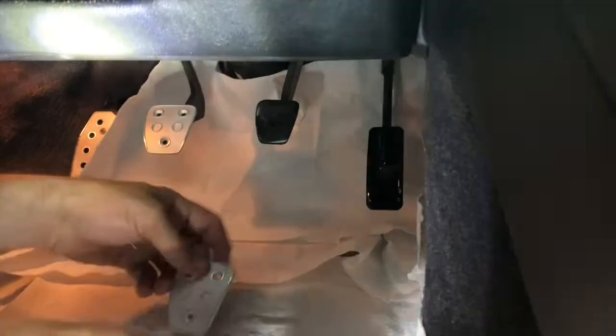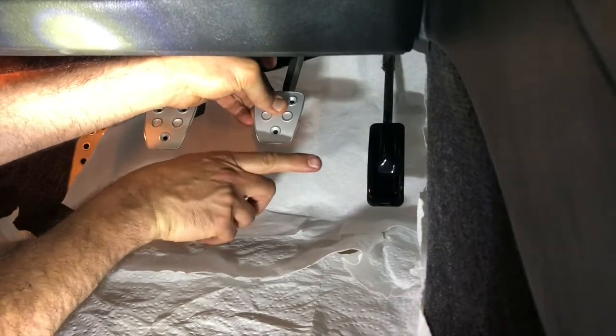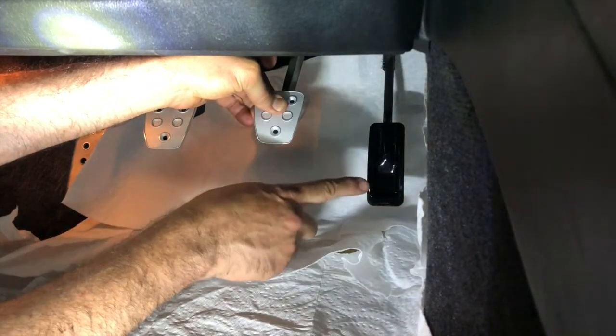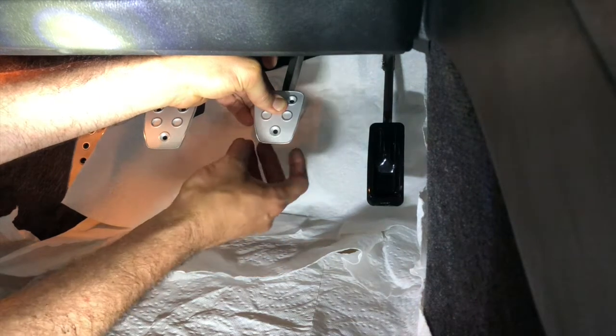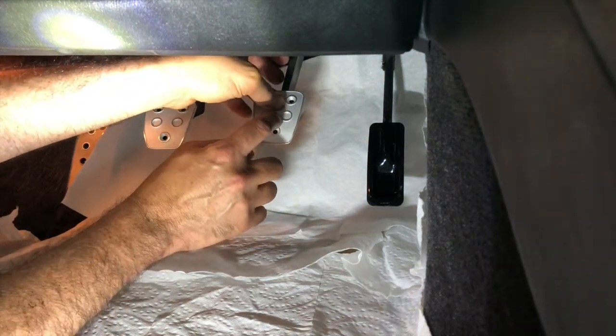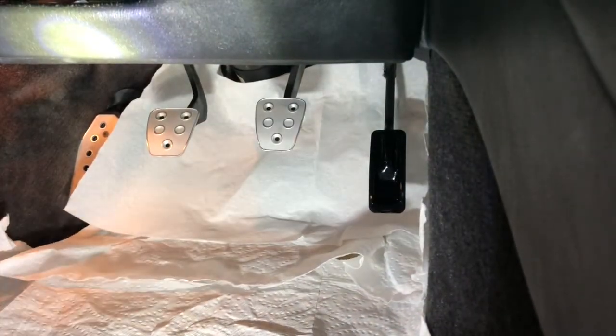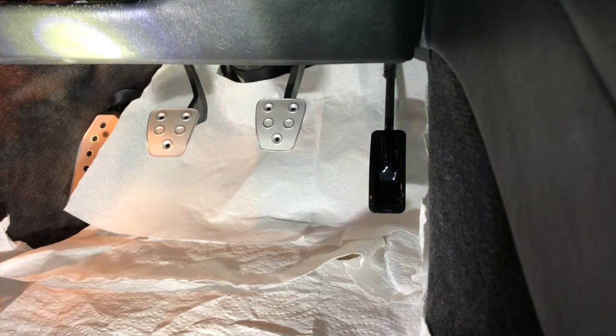I'll do the other pedal. I'm actually cheating a bit this way because I want to get this pedal closer to that pedal, which is going to be a unique process, but that's what I'm trying to do. Okay, we'll let those sit a few minutes.